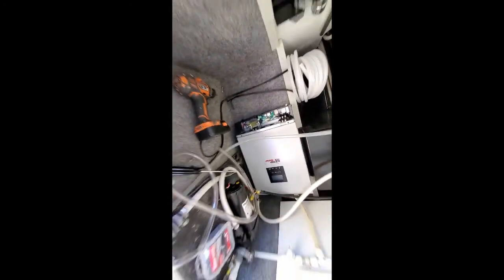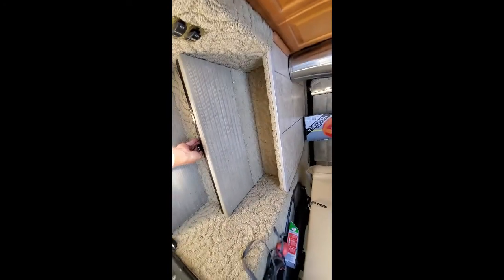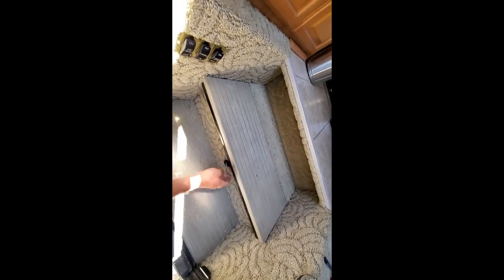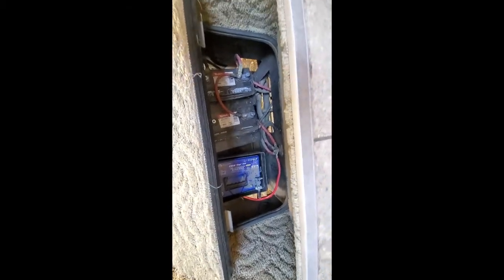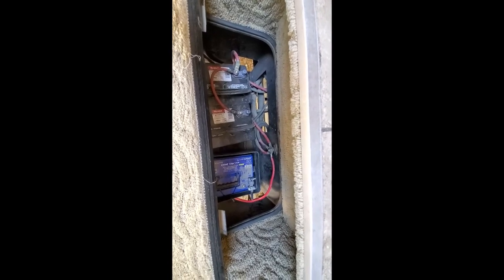And luckily the battery is right here under the stairs. So this battery's right there. I'm just going to use the existing batteries for the first little video, and then I will be adding more batteries as we go along.